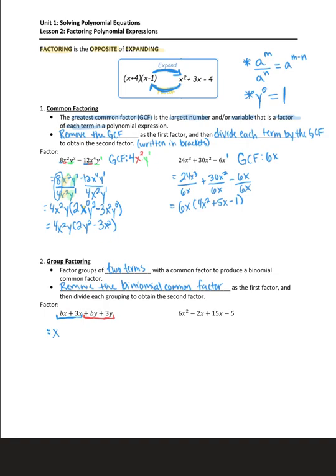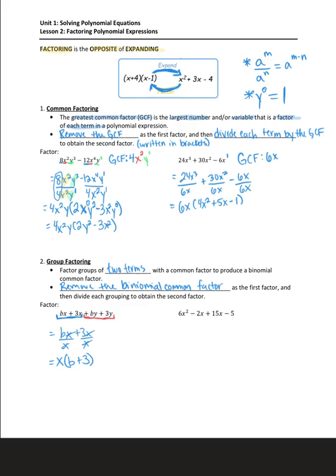Okay, but when I common factor out an x from here, actually let's write this like this. I'm going to take an x out of this first group. So let's divide everything by x. Okay, now I'll have an x out front. And bx divided by x, well, those x's just cancel out, and we're left with b. 3x divided by x, again, those x's cancel out, and we're left with 3.